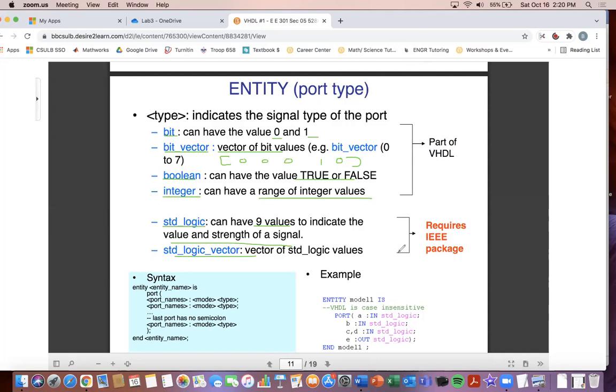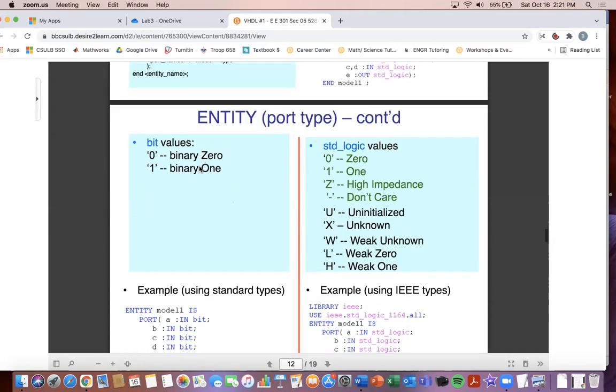When you use standard logic and standard logic vector, you need to have that IEEE package at the very top. That's when you say library IEEE, that's where it's coming from. Binary values are 0 and 1, while standard logic has 0, 1, Z, don't care. We usually just use standard logic as 0s and 1s. You don't have to care about the rest. Maybe you'll see unknown here. That's really it, but the rest we don't care about.